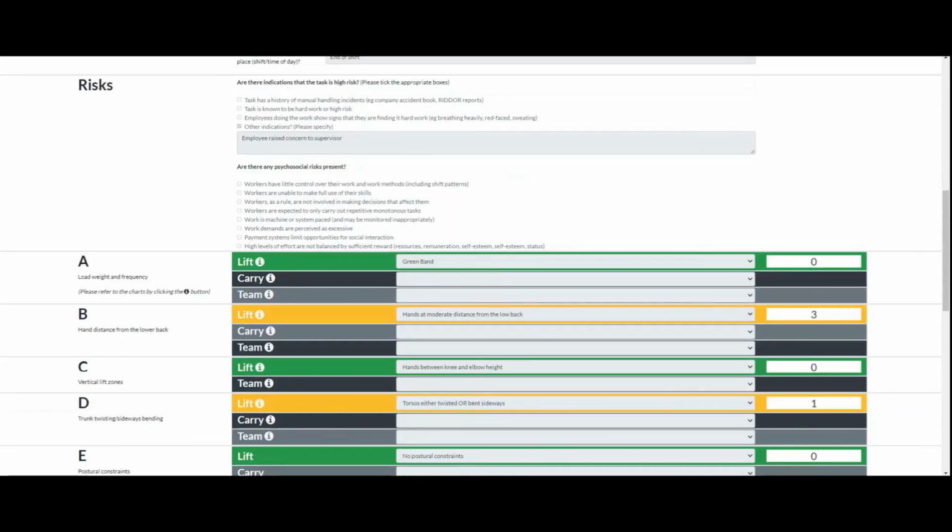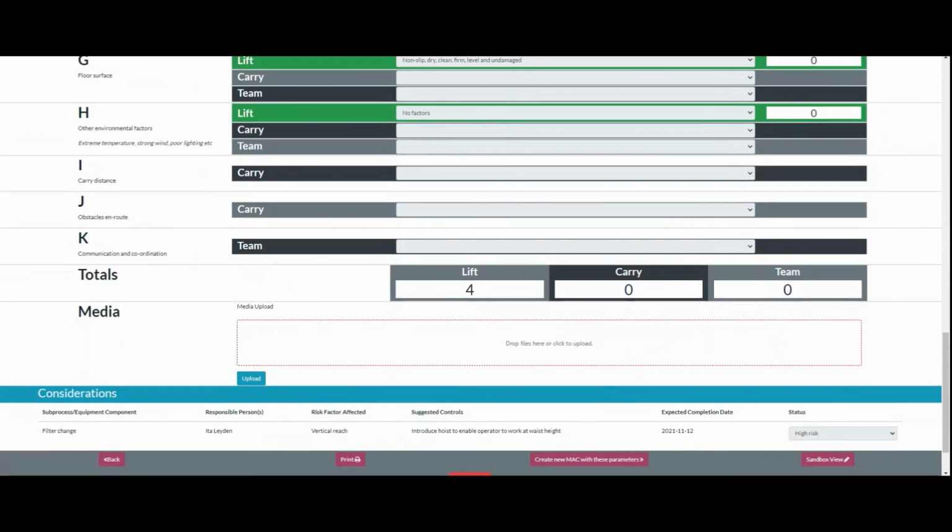Another additional feature is to reduce the duplication of time. You can, as you'll see at the end of this screen, create a new assessment using existing parameters of a completed assessment. And this is very efficient and effective when, for example, you may have 2, 3 or multiple pieces of equipment or multiple tasks in different locations that are generally similar but each need to be reviewed independently. So you can use one as a template and create a new assessment using those parameters. An excellent cost saving and time saving tool with EZErgo.